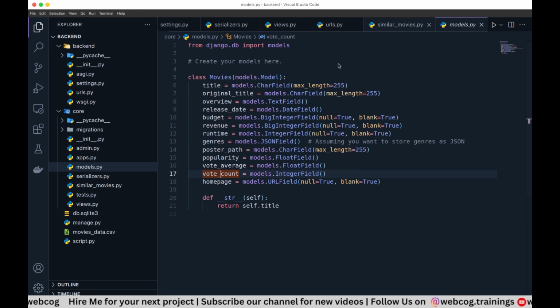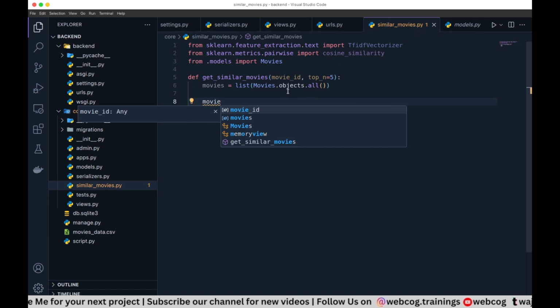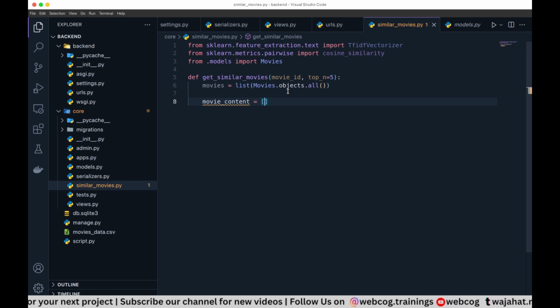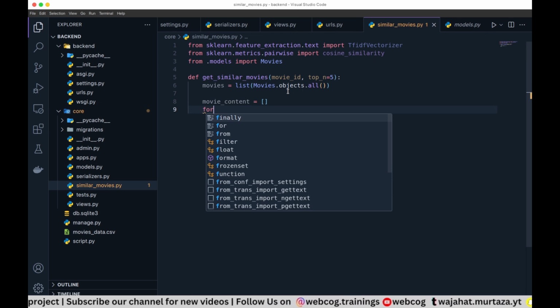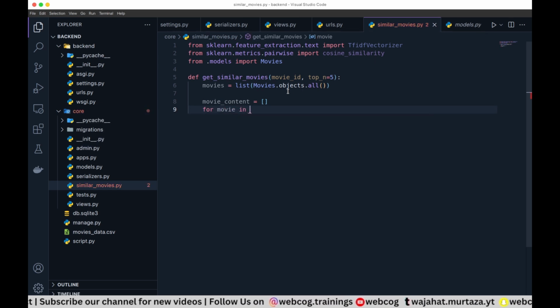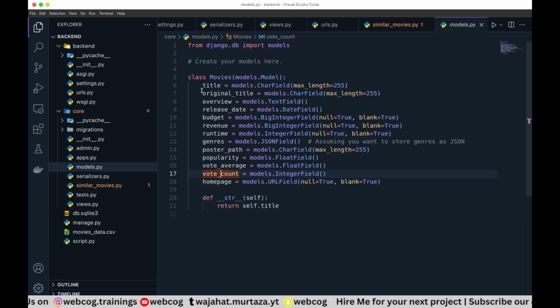So let's make it. So first of all, obviously I have a movie content. It will have all our content. It will be an empty list. So let's make a loop for movie in movies. Basically, I want to loop on this because it has all our data. All the products are in this variable. So I made a loop on it, and here I'll make a variable by the name of combined data, only because we have multiple fields, because I want similar products by combining these multiple fields.